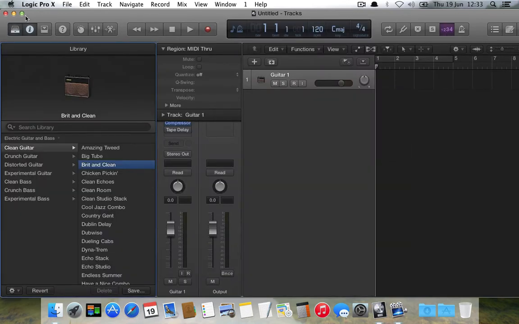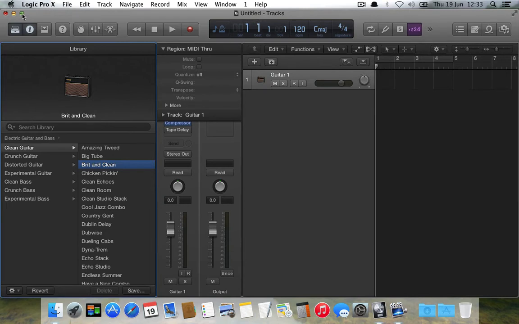So first things first, in order to record your guitar to your computer, you need an external audio interface. This is very important. You could connect your guitar with a normal jack and an adapter to the mini jack, but it's not a good idea because you'll have latency problems and other stuff. And it's not a dedicated input anyway, so you'll need an audio interface.